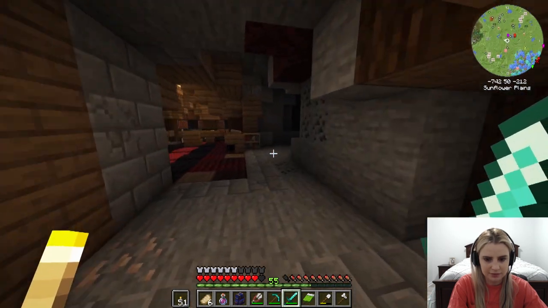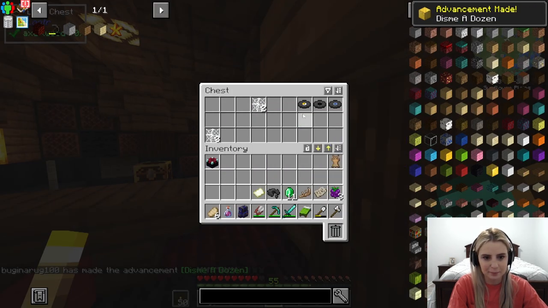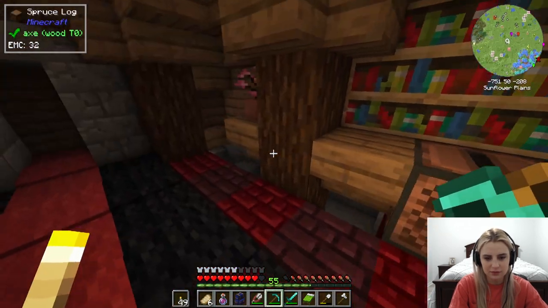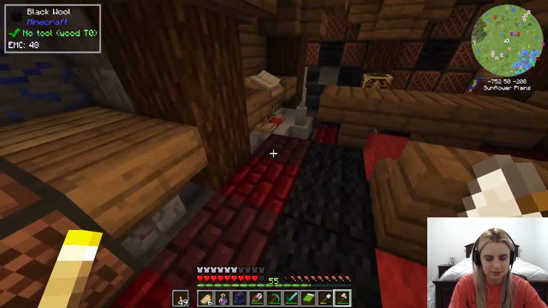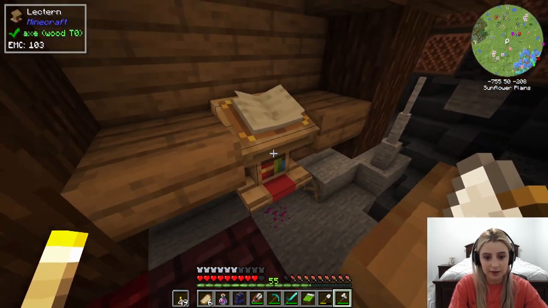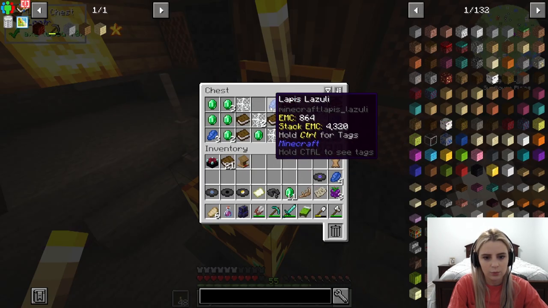Okay, so we've made a circle. Ooh, enchanting table. Great, perfect. Dismay a dozen. 10 instants per player loots, cool. I do have interest in these bookshelves. So we're gonna take those. Yes, please, thank you. And the lecterns. I like those for decorating with. Look at all the note blocks.